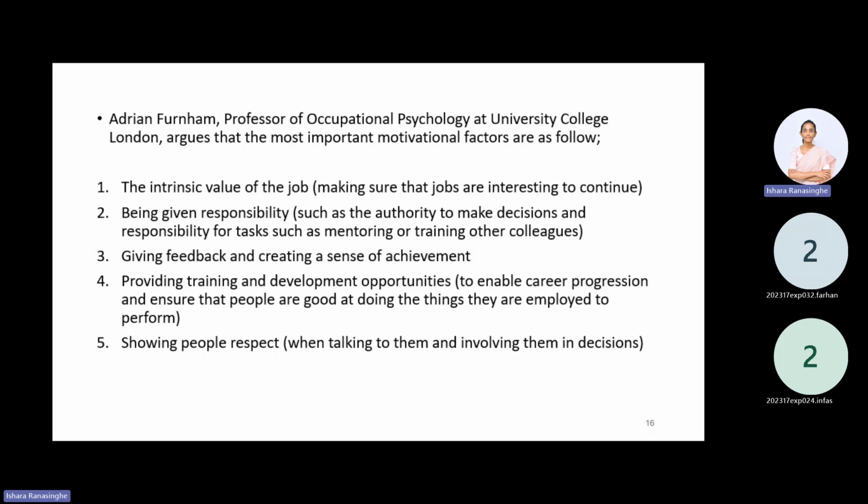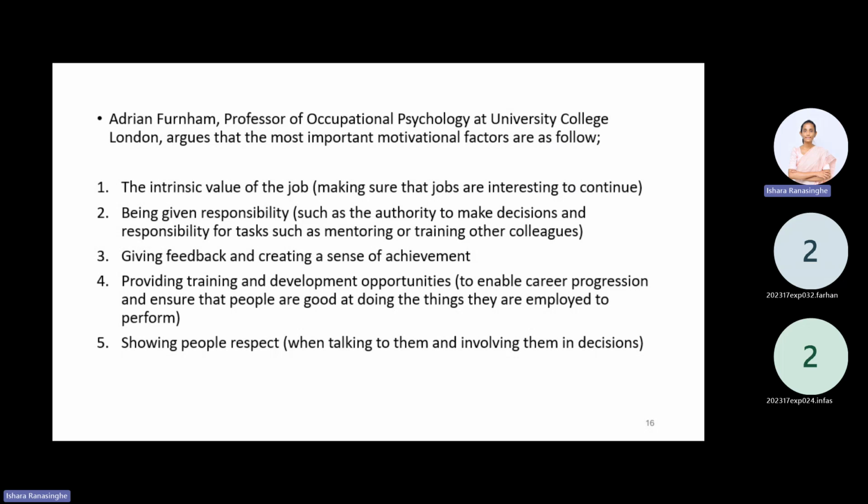When one of your subordinates gives a comment or shares some thoughts, respect that, accept it. Don't ignore it directly. Respect others' thoughts, decisions and ideas. From those things, people also get motivated. So write down these five. No need to write them all down, at least put a remark for the examination. This area can be tested.